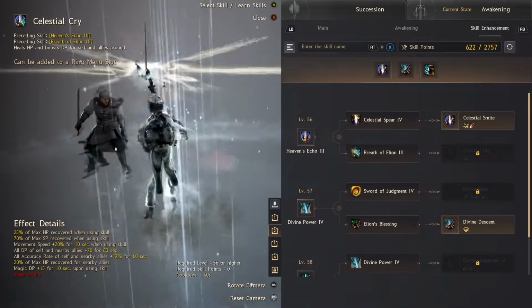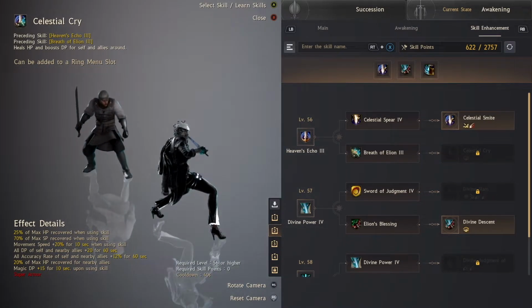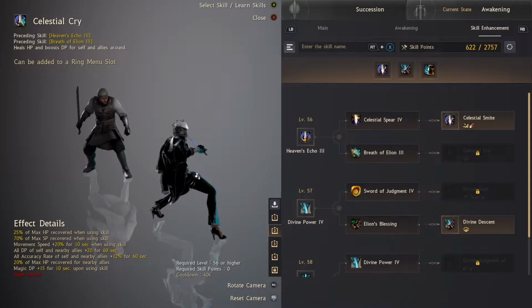Celestial Cry is a great choice if you like the extra heal, Magical debuff, movement speed debuff, and accuracy buff for yourself and allies. It will not override the accuracy buff you get from Absolute Heaven's Echo, since it gives 15% accuracy, while Celestial Cry gives 12%.